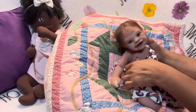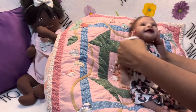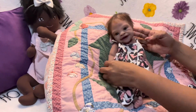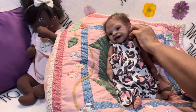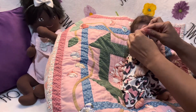So we're gonna do new doll clothes, because I bought this for her but never put it on her. This is supposed to be preemie too. It already looks like it's gonna be big on her, but we're going to make it work. Look how baggy it is. Oh, it's supposed to be preemie, but hey. Let me fix these straps.